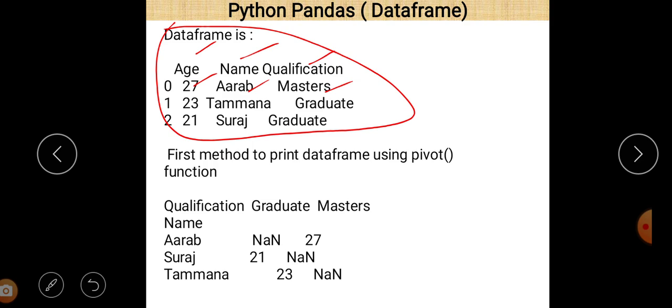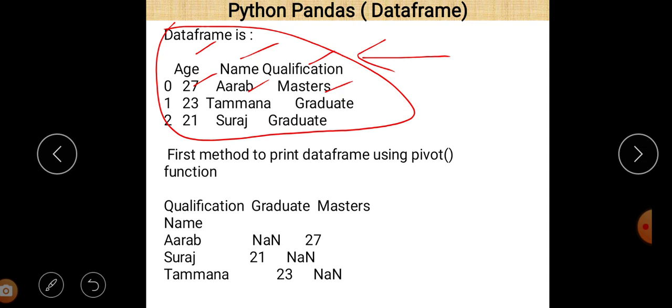But remember one more important thing here: we inserted data in the order name, qualification and age, but here we can see that the order is changed. First column is age, then the second column is name, and then the third column is qualification. But when we declare the data in a data frame, the first column is name, second is qualification and third is age. It is because in a dictionary there is always a key-value combination, so it is not in order, it is always unordered. It means they can be arranged in different forms.